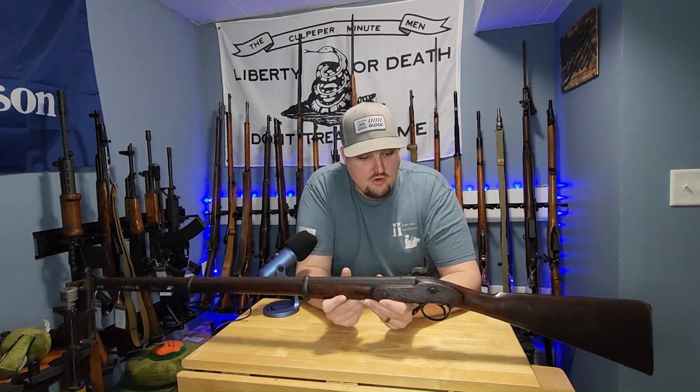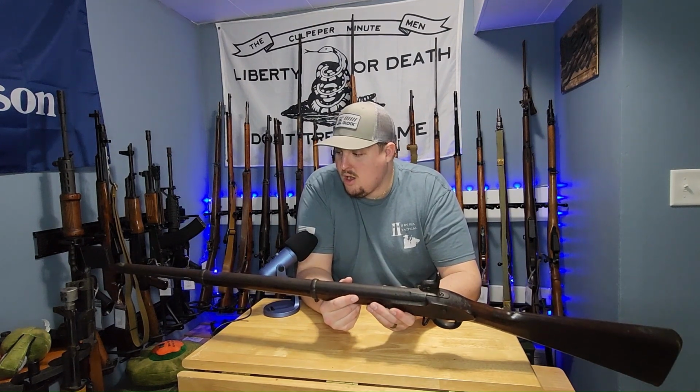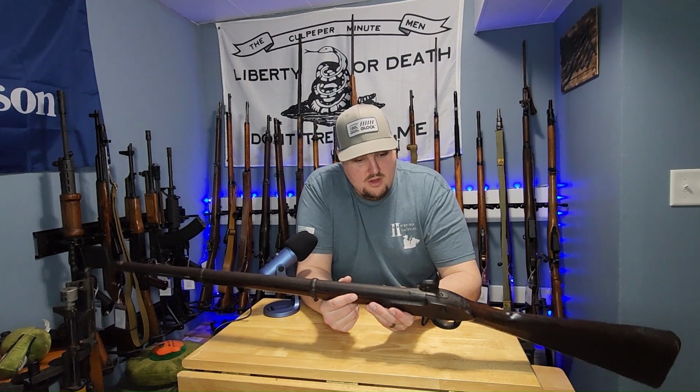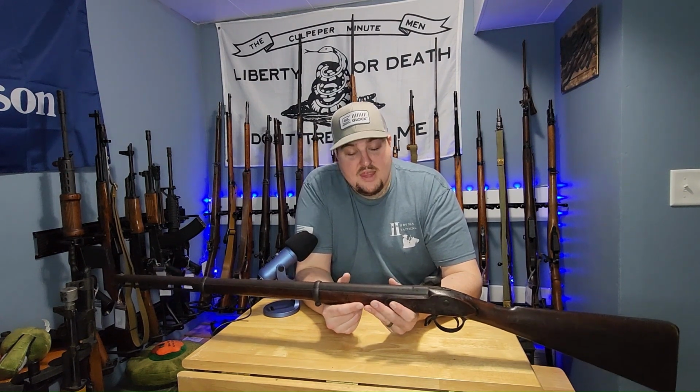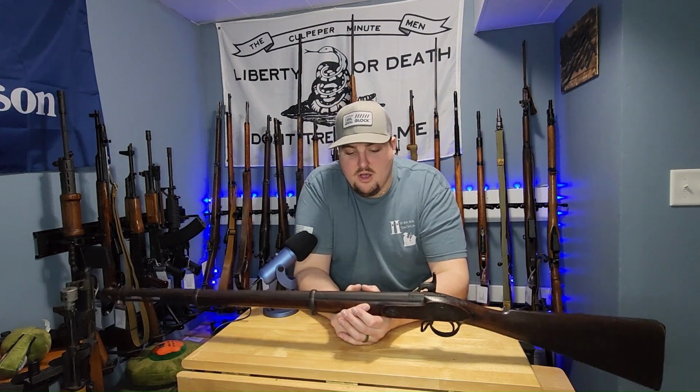Now, of course, getting through the northern blockade to get guns to the South, that was the real trick. But this one does appear to have gotten across. And these would have been the standard issue rifle for the British all the way up to the Martini Henry, actually. And they would finally make the move away from the muzzle loading percussion cap to that single shot cartridge, an all encapsulated cartridge breech loading design that you would see in like the Zulu Wars or something like that, which came up later. And again, the British were behind when it came to magazine fed guns.